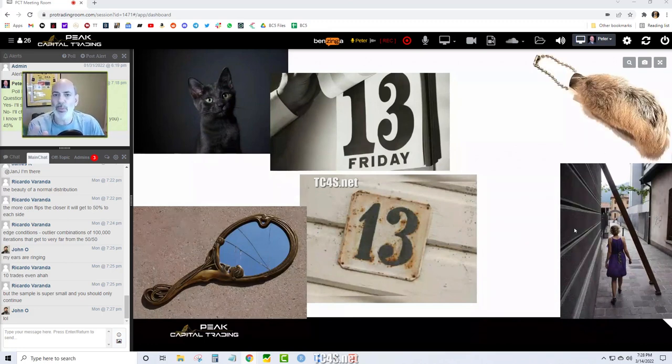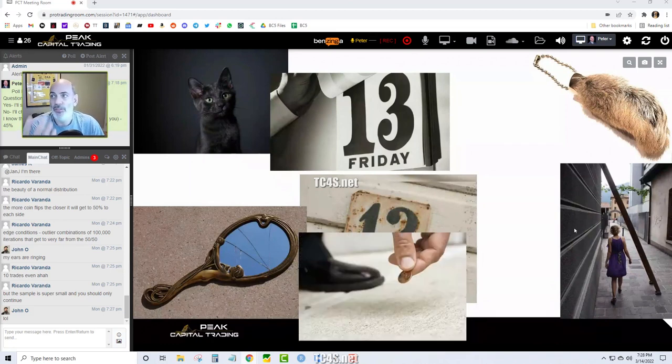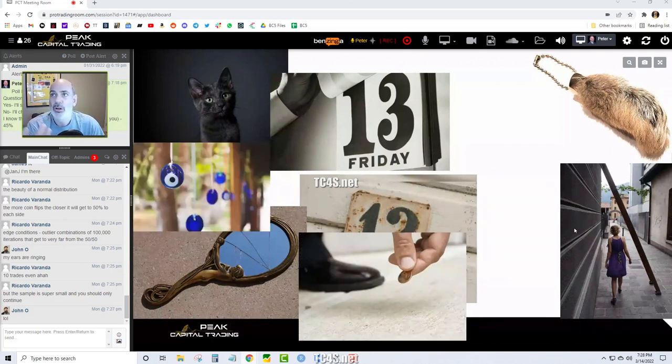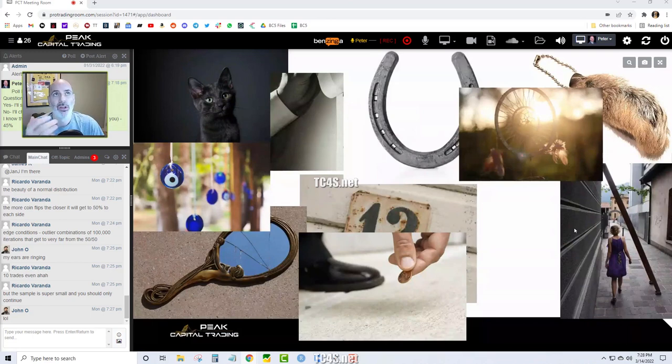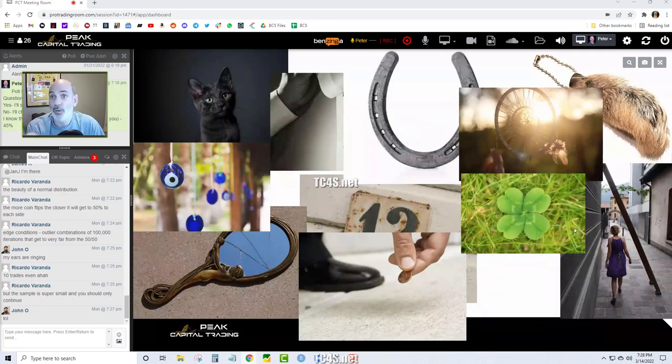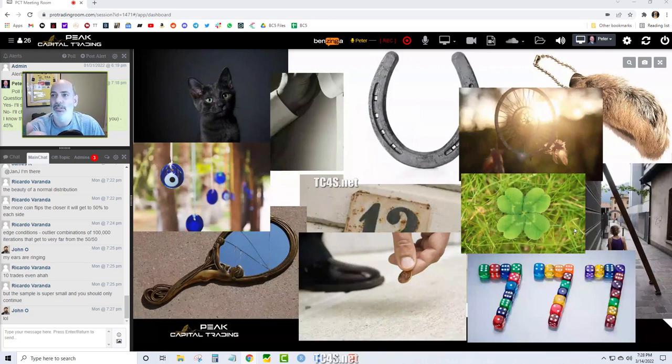But then we also have things that we use to try and change luck. A lucky rabbit's foot, or finding a penny and making a wish. Or in Greece, they have the eye, the lucky eye. Lucky horseshoes, right? Dream catchers, that are supposed to bring luck. Finding a 4-leaf clover, right? The lucky number 7 in some cultures.